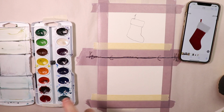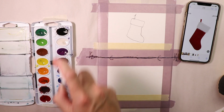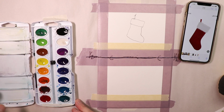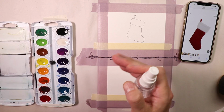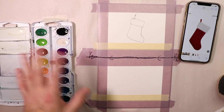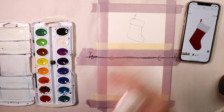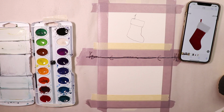I'm using my Prang Oval 16 watercolor set. I tend to use this for occasional cards and things like that because it's real easy, right? You just take out your palette, flip it open, spritz the paints, and you're ready to go. You're ready to paint some beautiful cards, holiday cards, Christmas, Hanukkah, Kwanzaa, birthday cards, get well cards, feel better cards, whatever you want. How easy is that? You just open up your palette, spritz it with some water, you're ready to go.